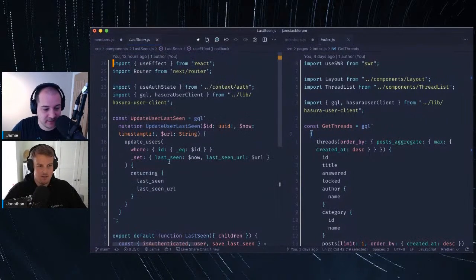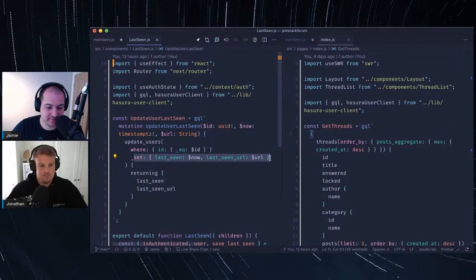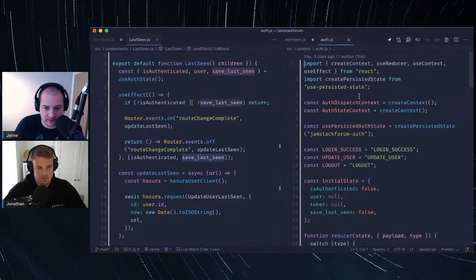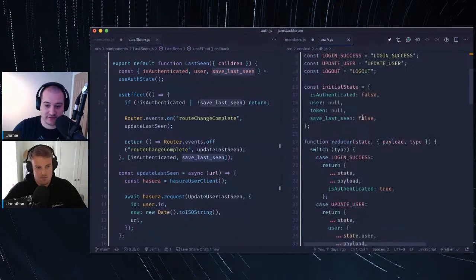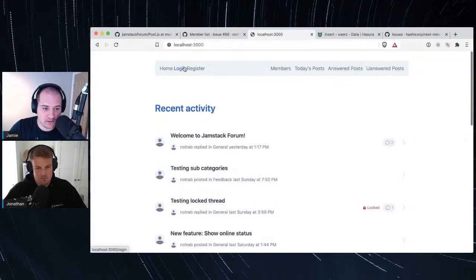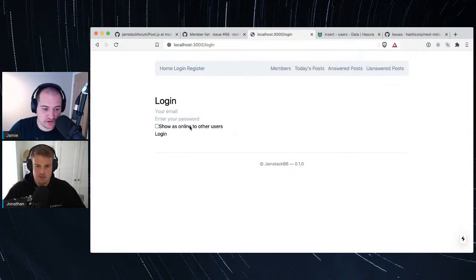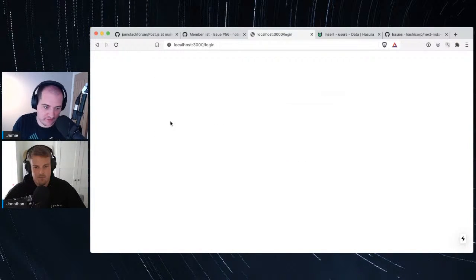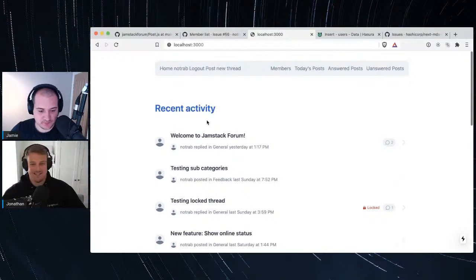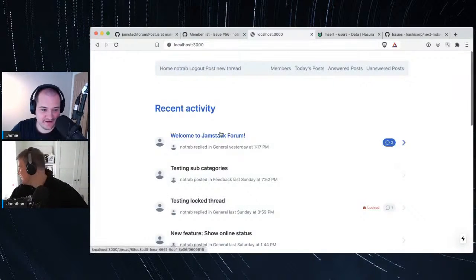If they're logged in, it sets when they were last seen, and it only does that if save last seen is true in the auth context. So for privacy, when you log in, you can choose. Yeah, so I may want to come online. I may want to log into the forum, but not tell anyone here. Yeah, exactly, incognito. So it's quite nice. Don't want to be harassed on that forum.